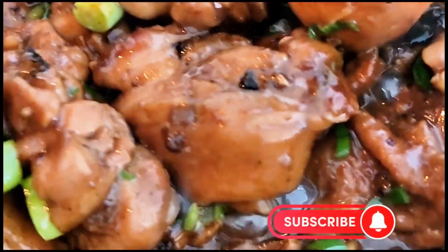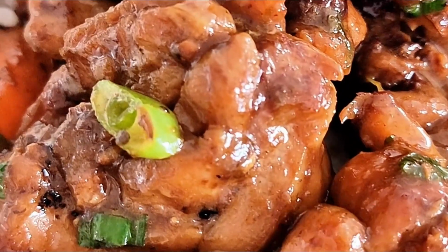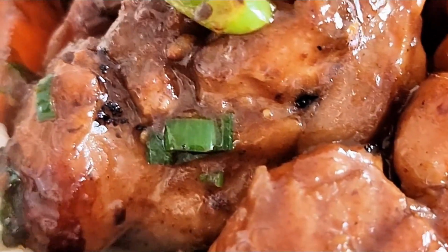Today I'm excited to share with you a simple and delicious recipe that is perfect for busy days or when you are looking for a quick, flavorful dinner. It is waterless braised chicken. This is incredibly easy to make.